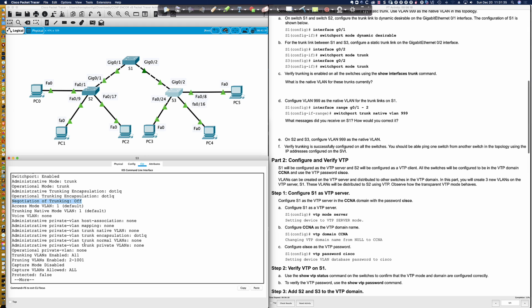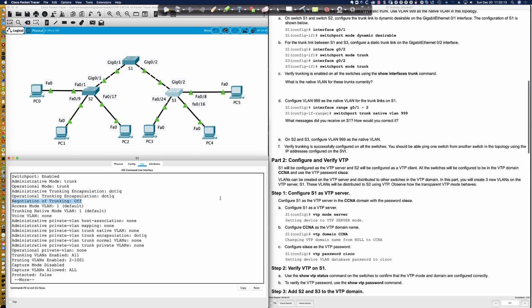So you might be asking, well, why would Cisco leave all that stuff on by default if they're just going to turn around and tell you that the best practice is to turn it off? And there's a very simple answer for this, which is that Cisco, out of the box, wants you to be able to plug and play. It wants you to be able to plug things together and to have things function for you, right? And so that's why in a lot of cases, you'll see that a lot of these things are on. But they will then tell you when you get into the configuration of that hardware to go ahead and turn certain features off that are no longer needed.